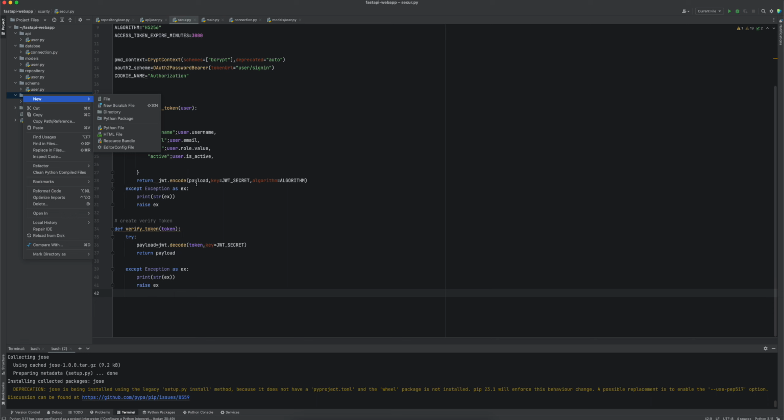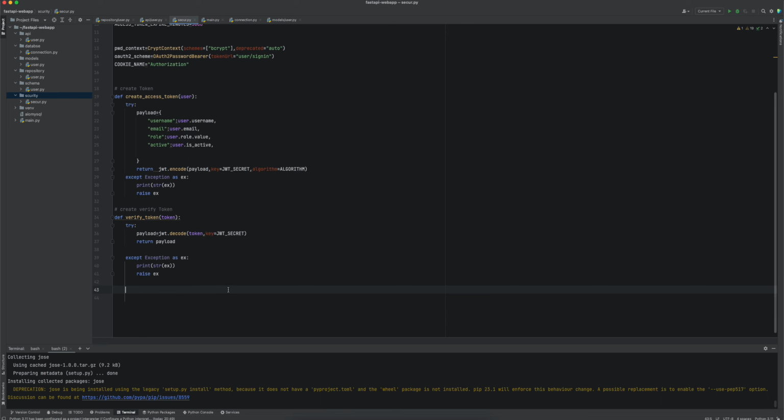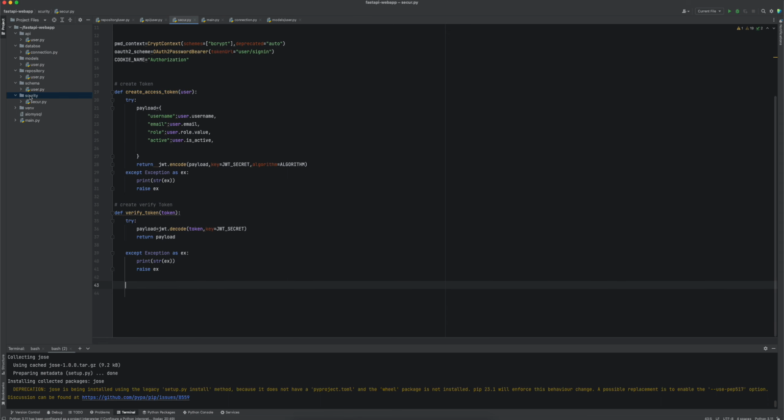But I want to add all these methods here in this secret file, but if you want, you can use separate files. If you have a big project, you can define separate files. It's pretty much up to you. Now let's continue from here.